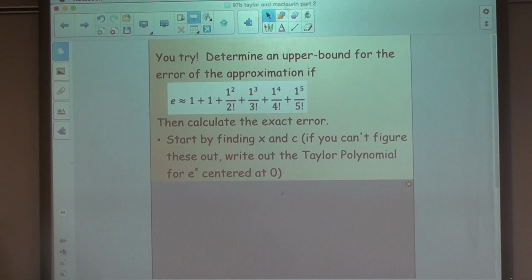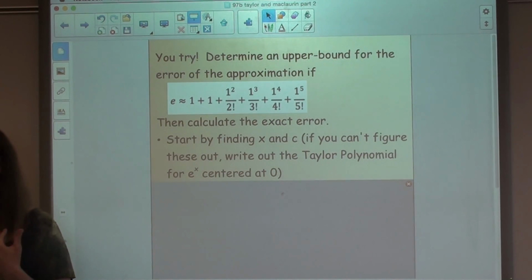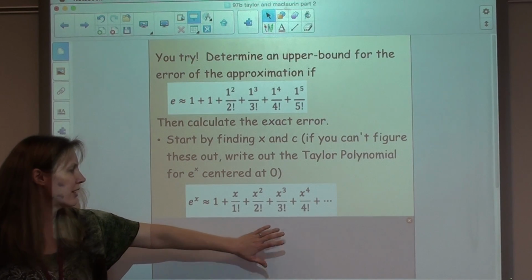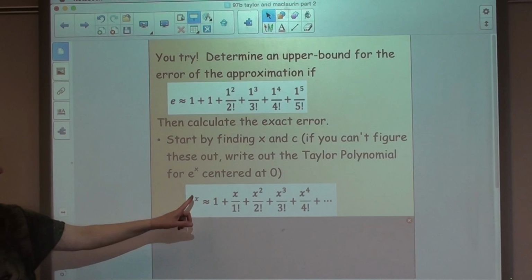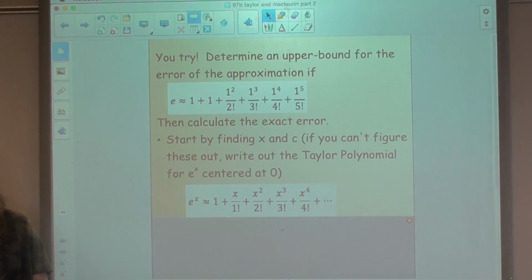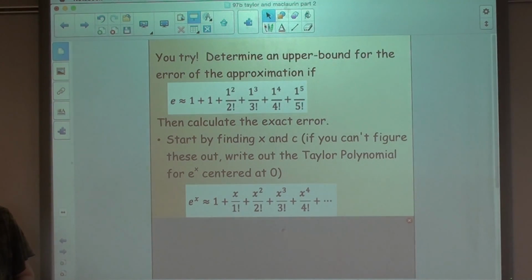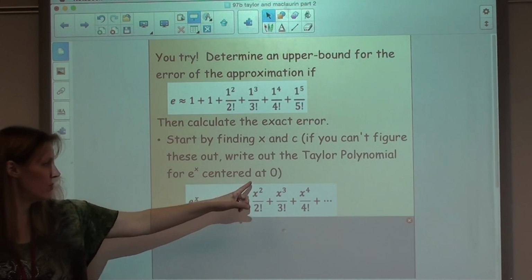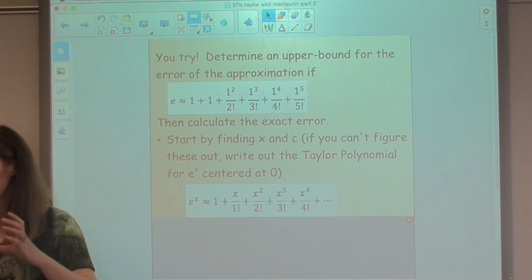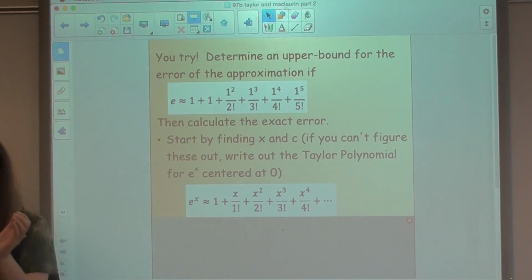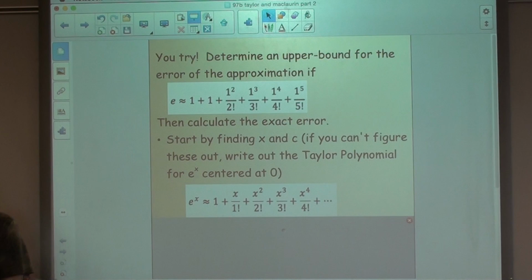So the first thing you want to do is figure out what x and c are. This messed with a lot of people during the first one, and it was not that people were bad, it was my terrible presentation, so I'm trying to clarify this. I wrote out again that Taylor polynomial for e to the x, so you can see we're plugging in a 1 for all the x's. So our x is 1. The way you know c is, in a Taylor polynomial approximation, the x that's raised to the power, if there was a c, it'd be x minus c. Say c was 2, you'd have x minus 2 all the way along. So if there's no x minus something in parentheses, c is 0. Does that make sense?